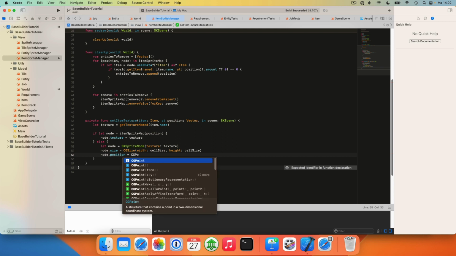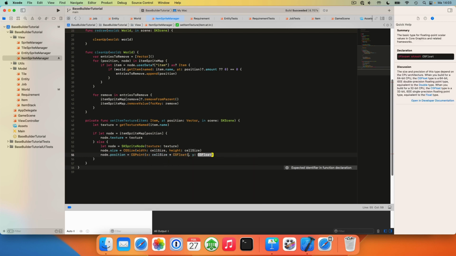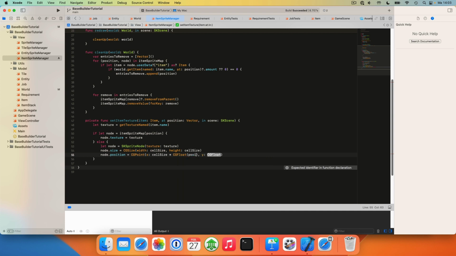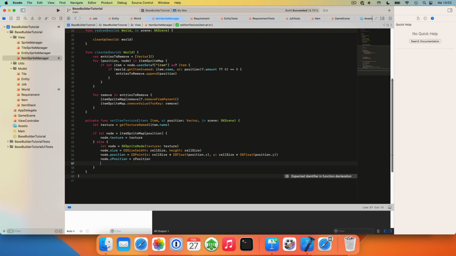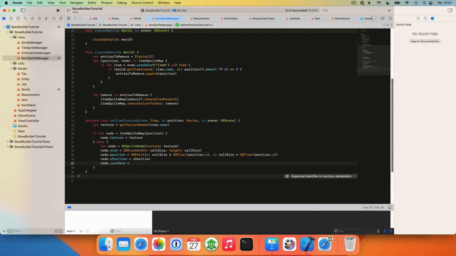We'll set it to a CGPoint where the X value is the cell size times, and this requires a cast to CGFloat of the position.x, as well as a Y value, that's the cell size times the position.y. Then we need a Z position that was passed into the tile sprite manager, and then we will bind the item and item position to the sprite as well.